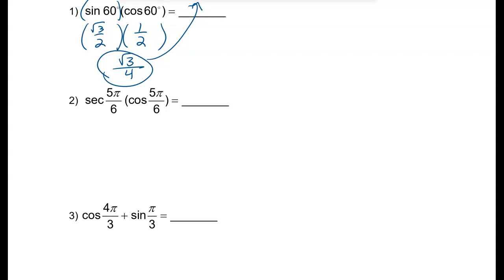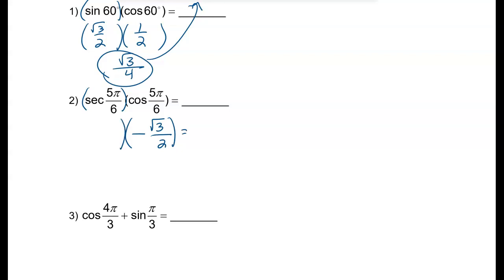No. But, guys, I want you to think about this for a moment. Cosine of 5 pi over 6. Should we know that one off the top of our head pretty quickly? Okay, so let's do this one real quick. Cosine of 5 pi over 6. Is that positive or negative? Negative, because we're in what quadrant? 2, because this fraction is just under 1, so we're in the second quadrant. What's my reference angle? What is the cosine of 30? So that gives me a negative root 3 over 2.